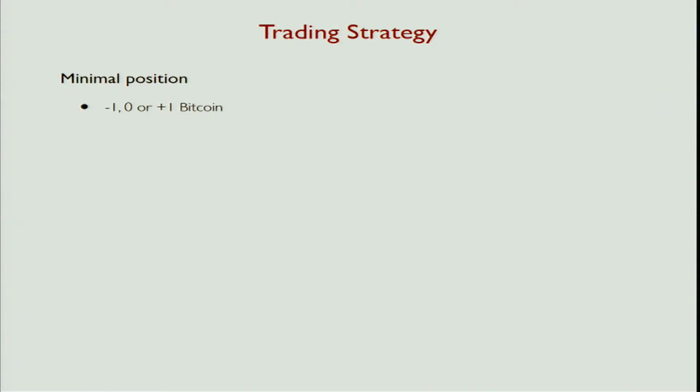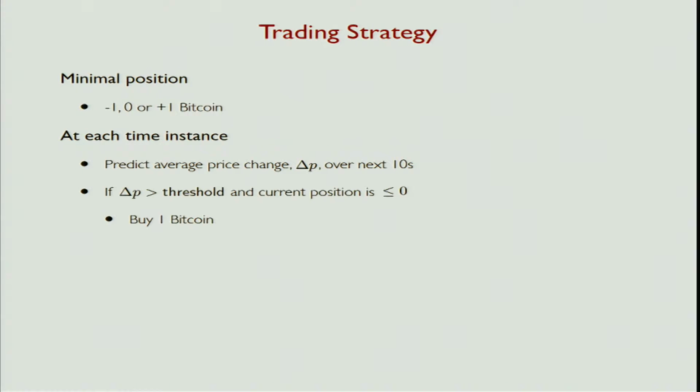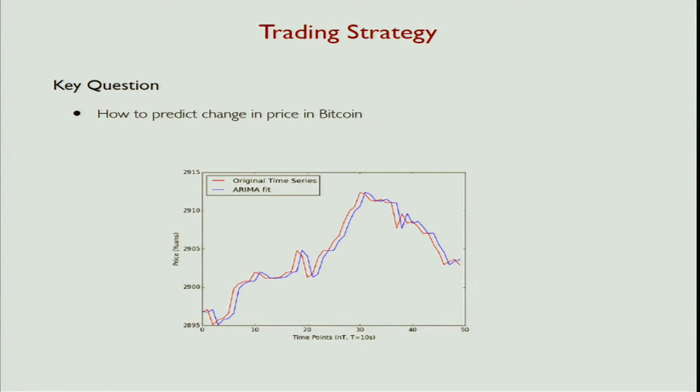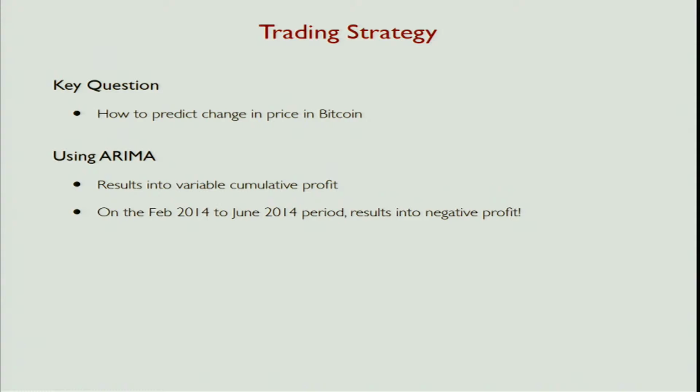And here's what happens. One way to understand how good the prediction is, is to use the simplest trading strategy and not make it complicated. The simplest trading strategy would be I'll keep a minimal position, -1, 0, +1 at any point of time. At each time, I will predict whether my price is going to go up or down, and depending on my position, I'll decide to buy or sell, and then see how well I'm doing. All right. Now, we did this with the model I just showed you, and unfortunately, we start losing money. So clearly there's something off.